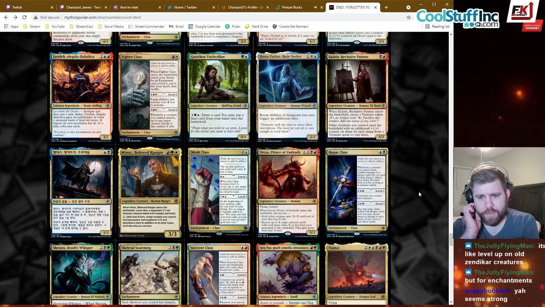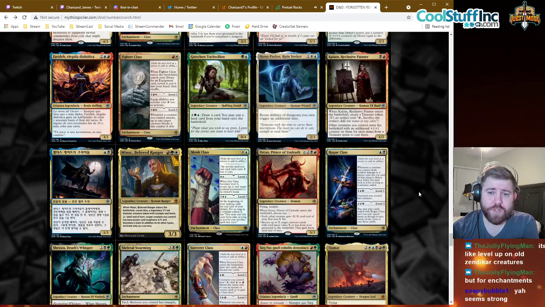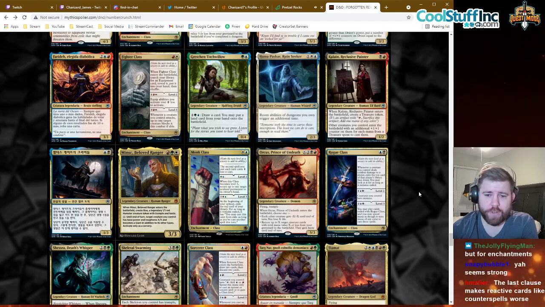Orcus, Prince of Undeath. This is the card I was talking about for Niv-Mizzet Reborn. X, 2, and black-red. So it's at least 4 mana for a 5/3. And it has flying and trample. At the very least, it's a 4 mana 5/3 flying trample, which is already kind of good.